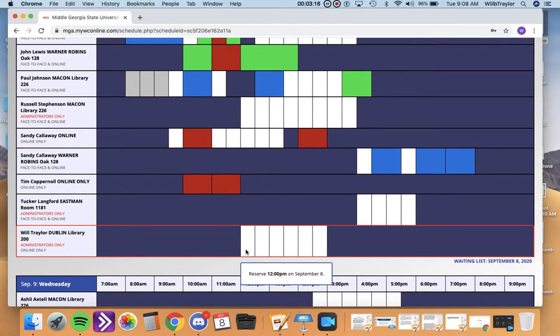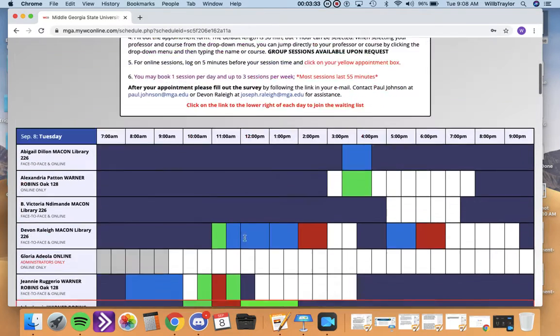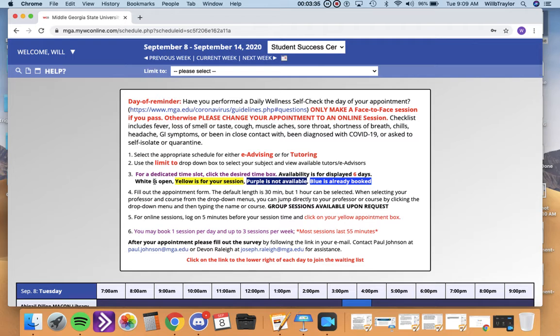I definitely recommend putting in your school email as well as your phone number into these accounts, because say a tutor needs to cancel an appointment or rearrange stuff, you'll get an email and text notification that they've canceled, and you have time to adapt to that. So all of the tutoring is completely free. The account's free, and the Middle Georgia tutoring is free, so I definitely recommend it.